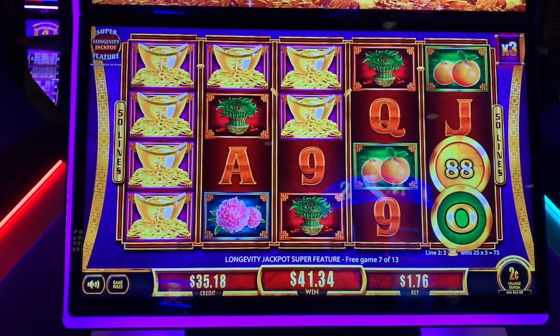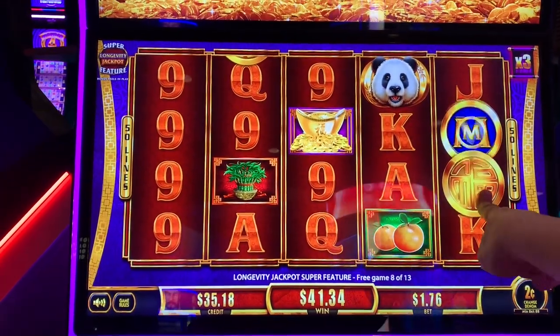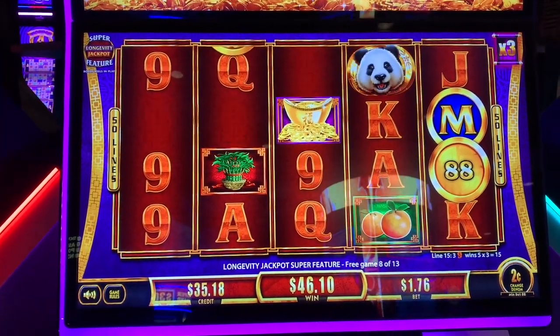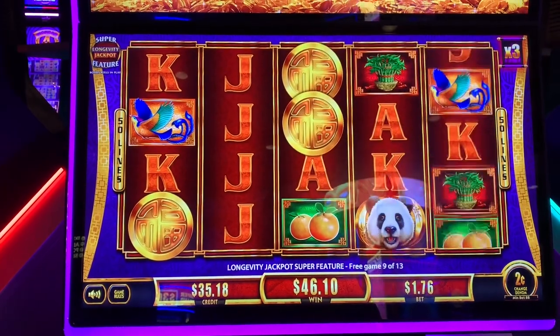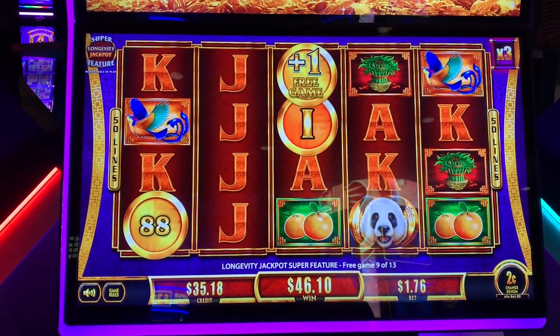Lots of coins, please. Give me a chance. Minor is also eligible for $60. We need the blue end. Blue or green, preferably green. There's a coin, there's 2 more. Green, extra game. And starting over on the mini.